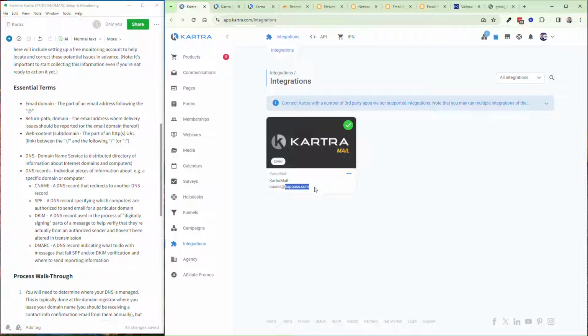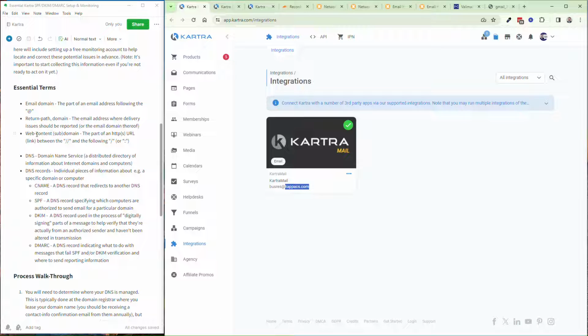You don't really need to worry too much about the differences. You only need to know that for some of the testing that will be used later, you will need to use the return path domain instead of your standard email domain, which is usually your base domain.